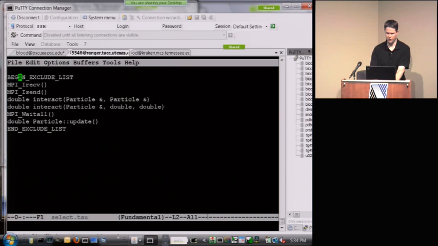This is the list of functions to exclude. As I mentioned before, if you just change this to include, then these will be the only functions that are instrumented when you recompile with this selective instrumentation file.